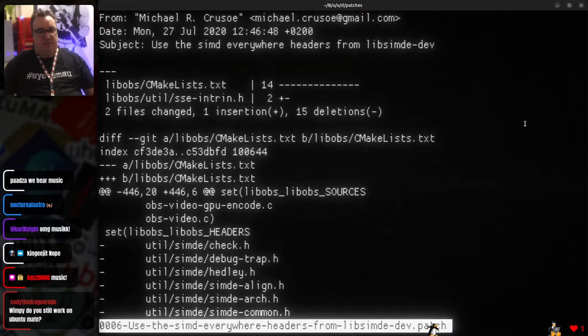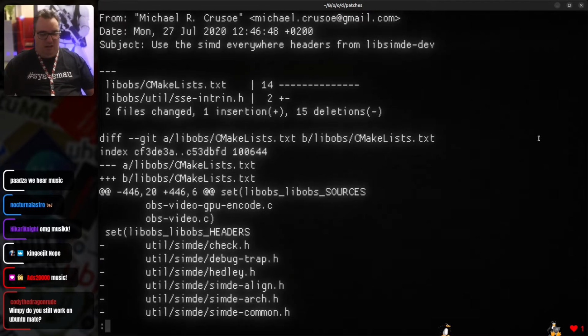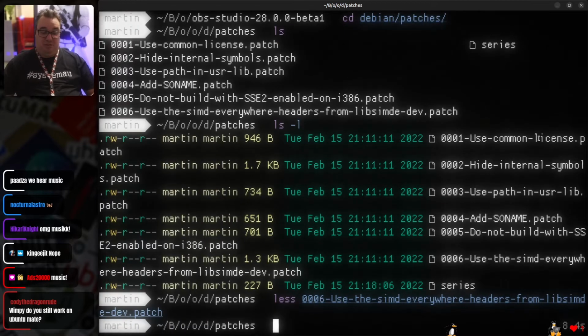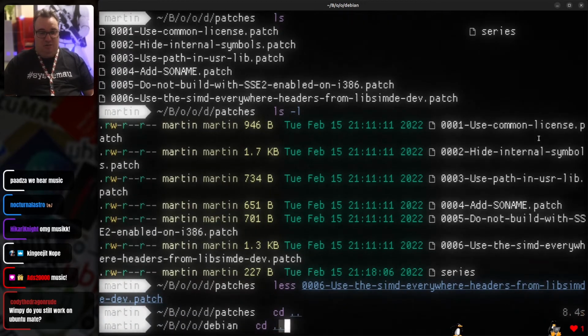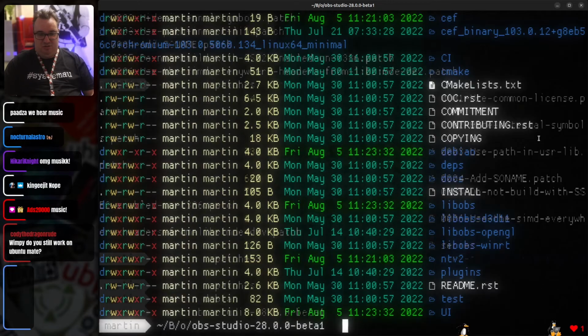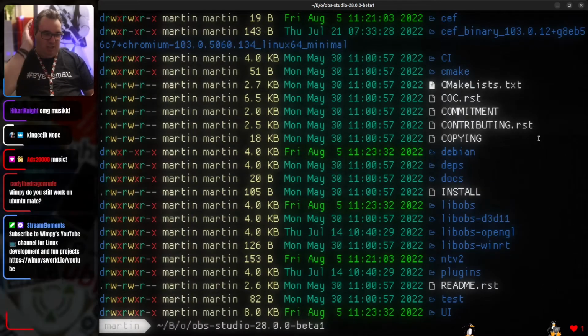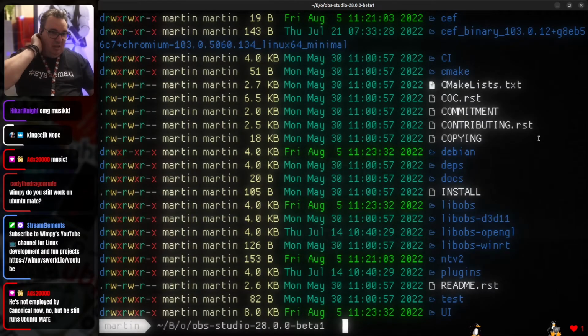Oh, because it just throws away those files entirely. Okay, well, that's good. That's good news. I thought this could be a potential blocker here. I didn't want to get into rewriting patches.